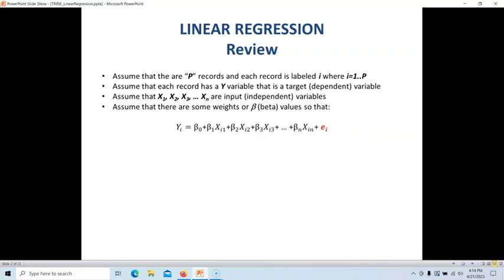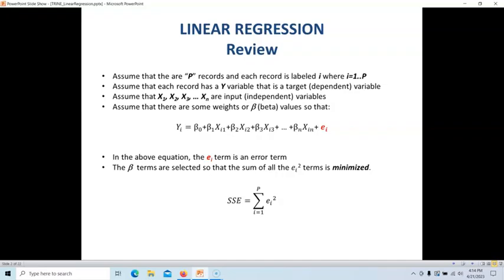So in regression, what we will do is try to come up with these weights here, these little beta values, these are our weights. We're going to try to predict those such that we minimize the error. We're going to try to get the most accurate model that we possibly can. So we're going to try to minimize our sum of squared error. Now, what does that mean?